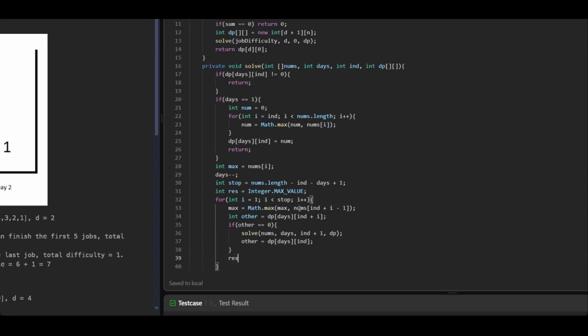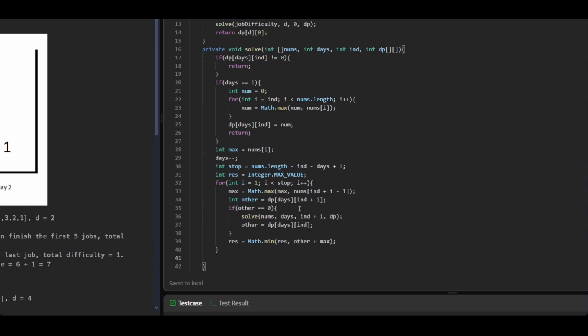And let's update the result variable as Math.min of result comma other plus max, and let's update the dp as days plus 1 ind, that will be equal to result.